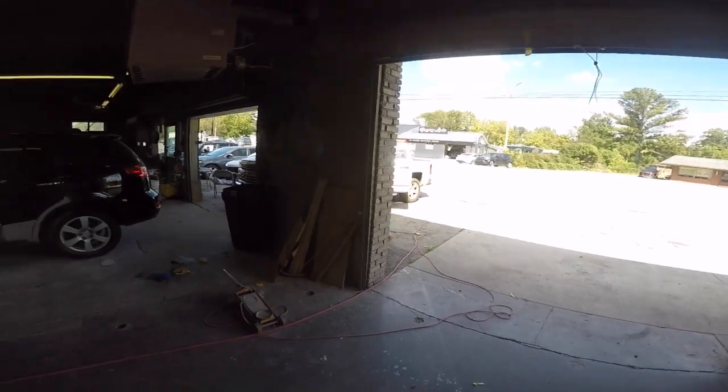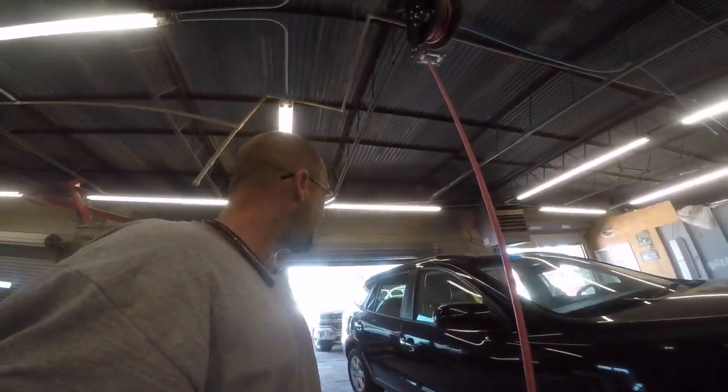There he goes, the time burglar, y'all. All right, I gotta get back to painting. He won't leave me alone. Leave me alone! They're talking to the help. I gotta paint a bumper.